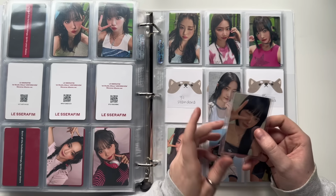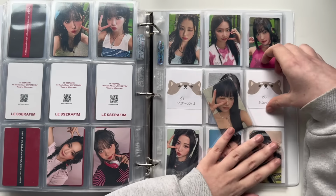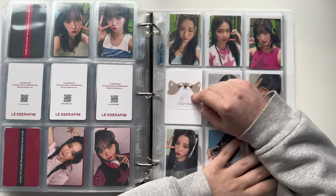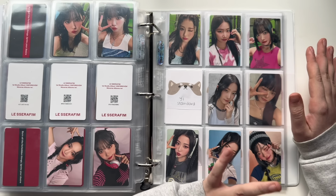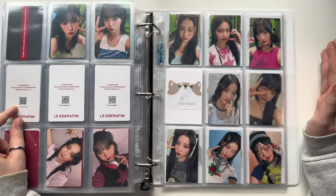I had this unche. This was also given to me by Mar. So again, Mar, thank you so much. I really thought I was gonna be completing sserafim today, but I have this in my Mercari order. I forgot about that. Kind of scared me for a second. I was like, wait, do I have that card? I do. Also, I don't know if I've said this yet. I don't think I have, but I'm not gonna collect the units anymore.